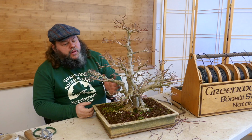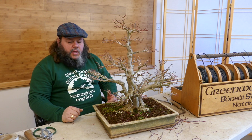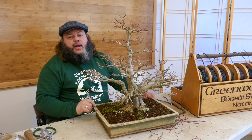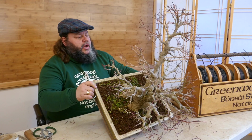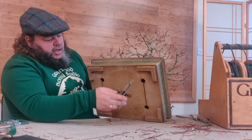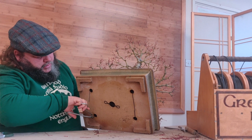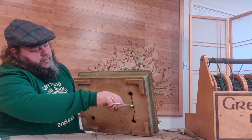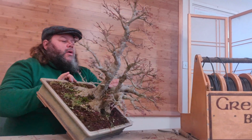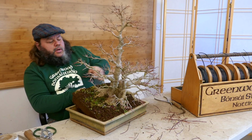Okay, so I've just finished trimming back the new shoots and the long extension growth on this tree, and the next procedure was to repot it. So first things first, it's wired into the bonsai pot. So if I turn it round, you can see the anchor wires underneath the pot here, so we can just snip them off with a pair of wire scissors, like so. This will allow us to remove the tree from the pot, so hold the trunk carefully and just ease it out of the pot, like so.